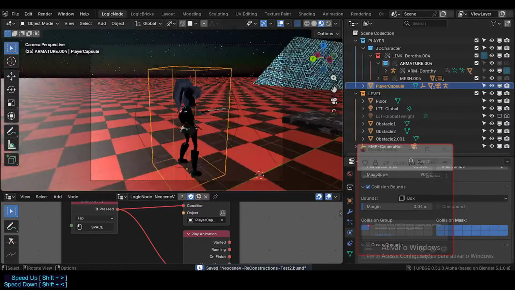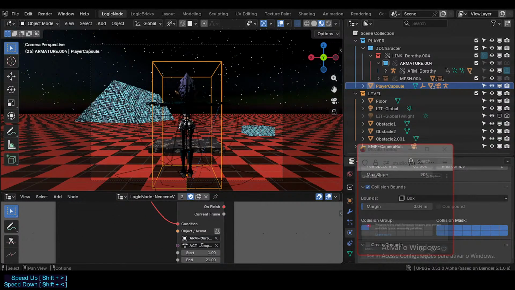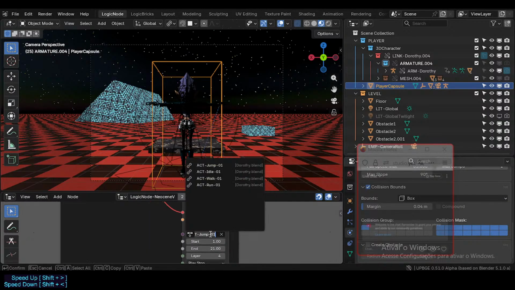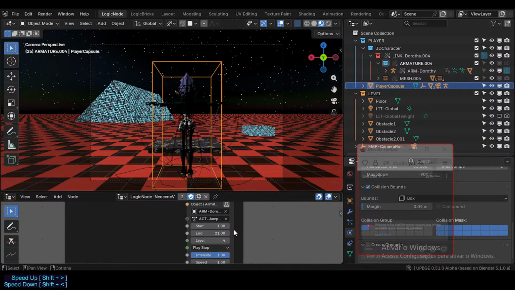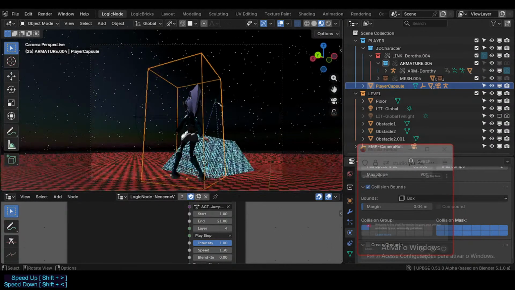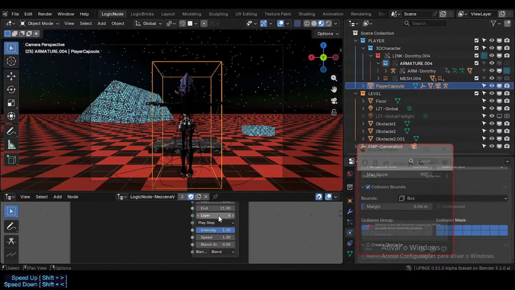So the animation is not playing. What is this old thing? I don't know. It's possible that what broke was something simpler.